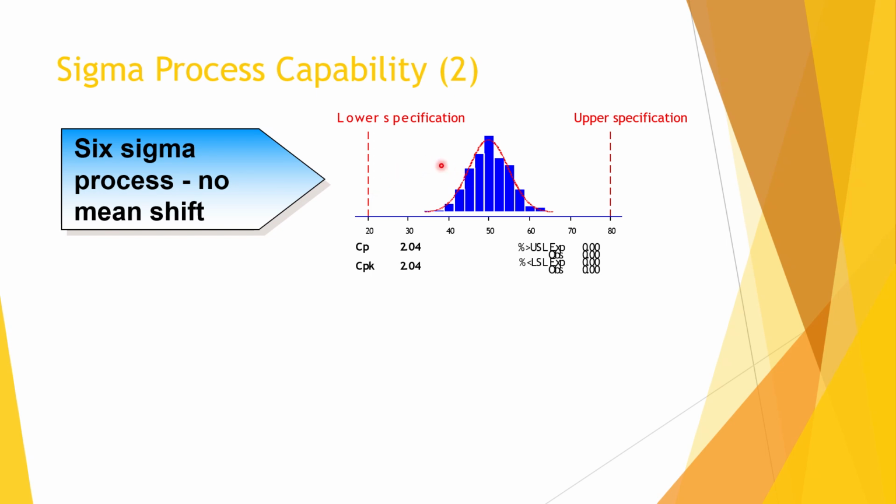There's so much room for mistakes. It's not even going to get there. That means there's so much room for mistakes on this side. You saw the CPs from the last one. They were around 1. And look at the CP for this one. Remember, what did it say? 1.63 or higher? Look at this one. The CP is 2.04. The CPK is 2.04.